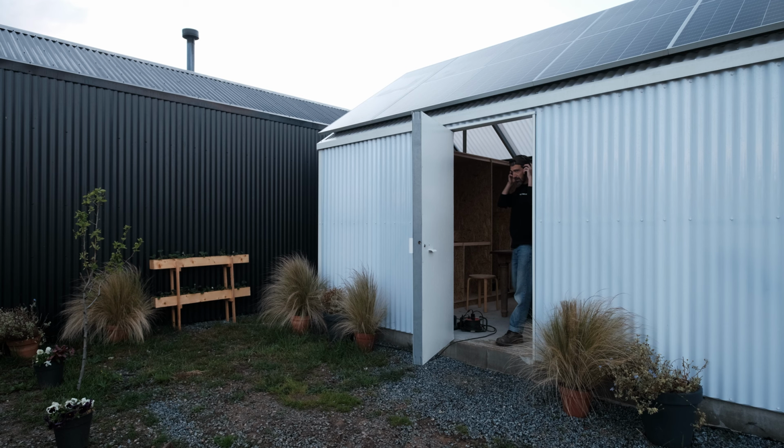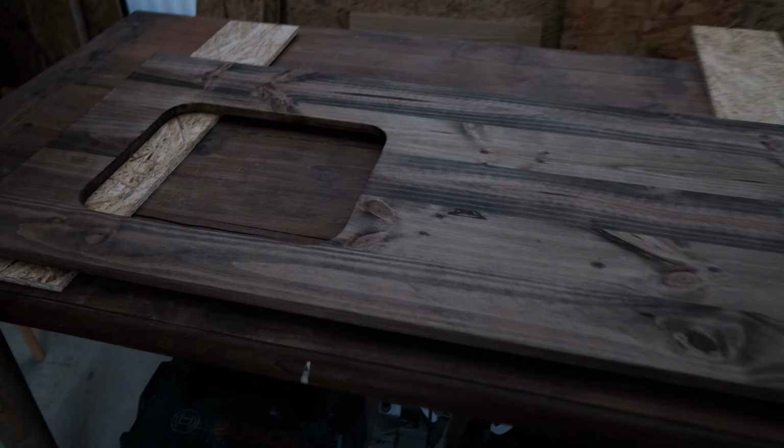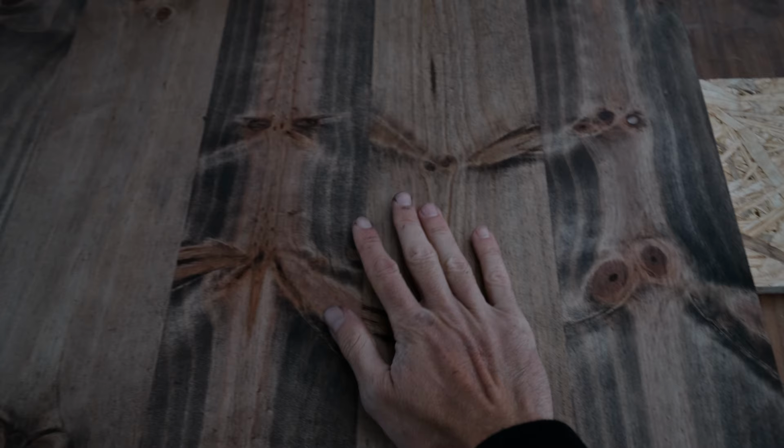I apply the first coat of the oil. It is a specific oil for countertops. It's supposed to be very good quality, and it's supposed to seal the wood like 100% after, I think, 3 coats. I need to wait like 8 hours or so to apply the second, and 8 hours to apply the third. But it's looking quite good. I mean, it's gonna be a good contrast to the color that we're gonna be painting the cabinet with.